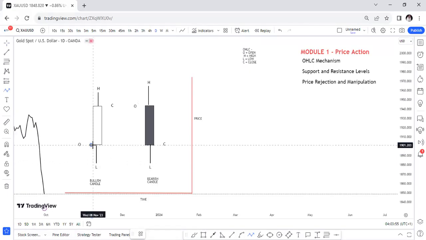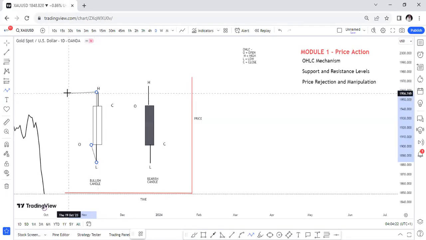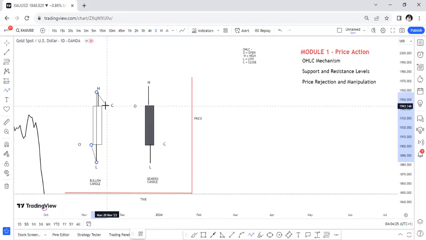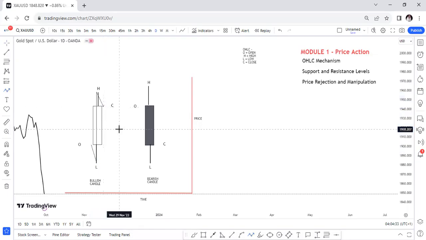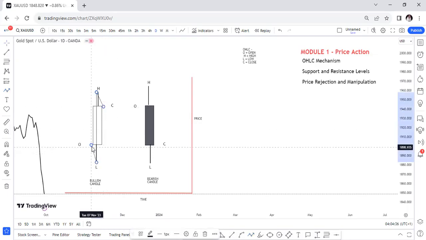So the price must open here, right? It must first come down to create the low of the market, the low of the session. It will come down to create the low of the session, then try to move higher to create the high of that particular session. After taking the highs and taking off the liquidity above the resistance, past resistance, it will come down to what? To close below. So that is the information.